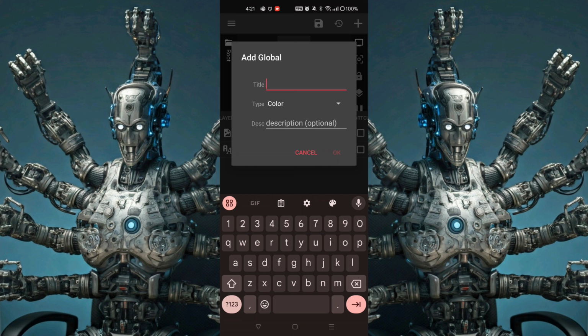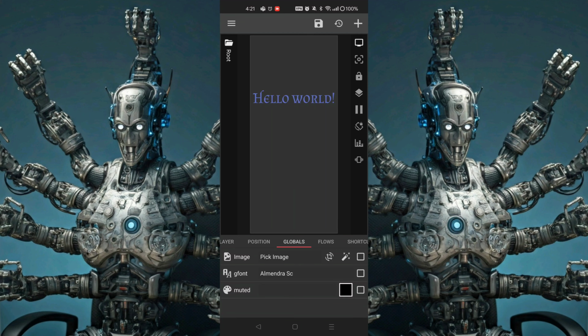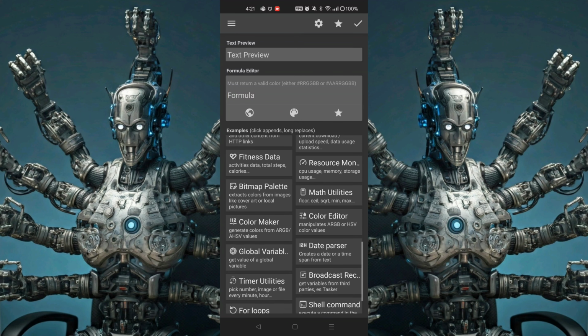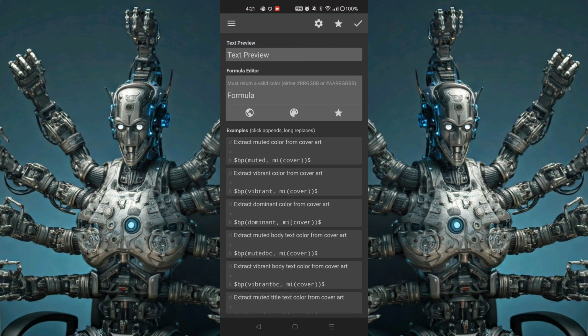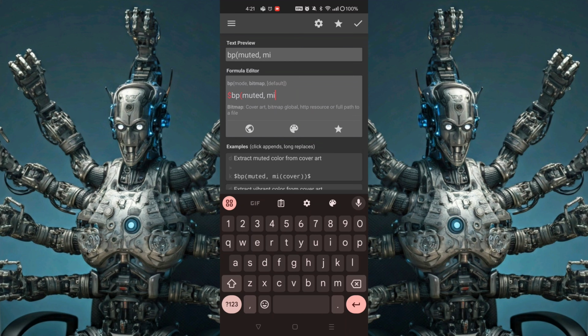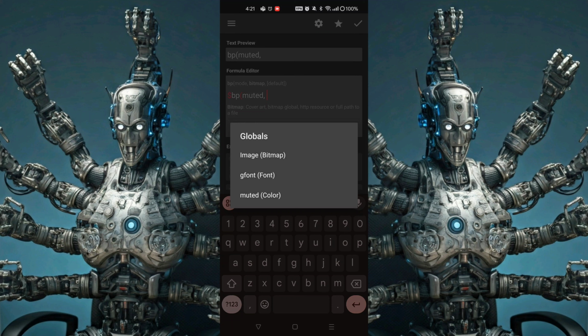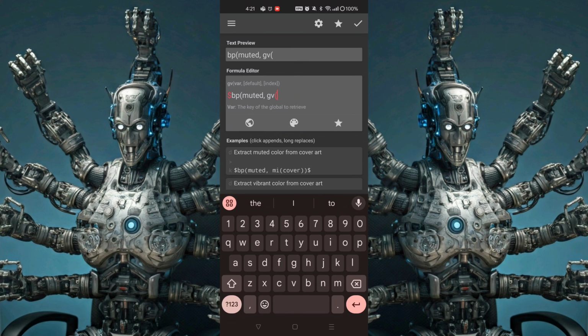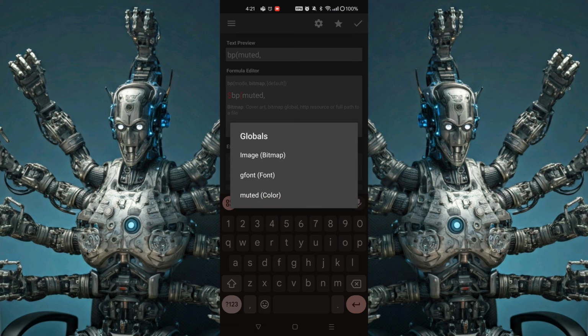So you can set up a color formula to pull from your image. So we'll set it to formula, and you can set your global variable for your image. So let's say you want to always pull a muted color from the image. You can do, not that. We don't want to have it be a circular reference.